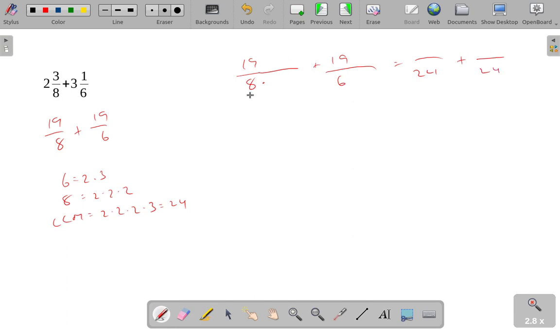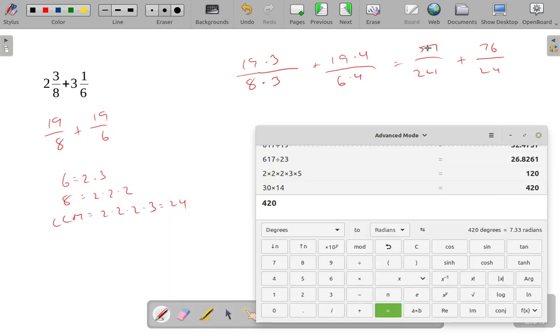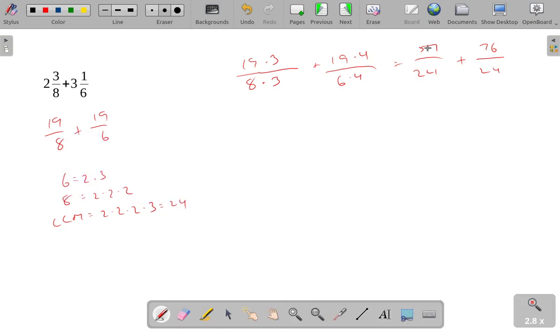Let's see, this one, if I'm starting out with an 8 and I want it to become a 24, I need to multiply by 3. 19 times 3, it's 57, just less than 20 times 3, so I just kind of did 20 times 3 is 60 and corrected it, brought it back down to 57 there. 6 to get it to 24, I need to multiply by 4. Again, I'm going to do the same sort of trick here. 20 times 4 is 80, but that's overshooting a little bit, so I'll bring it back to 76. 57 plus 76 is 133.